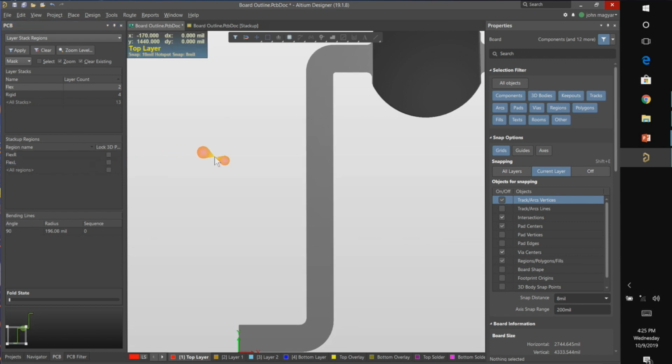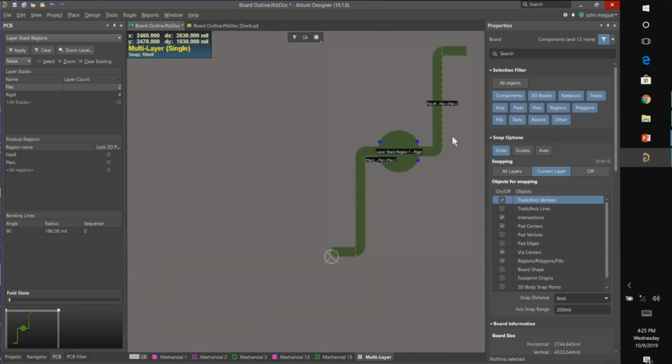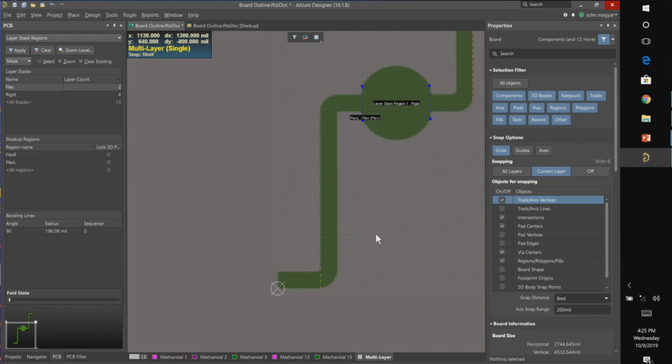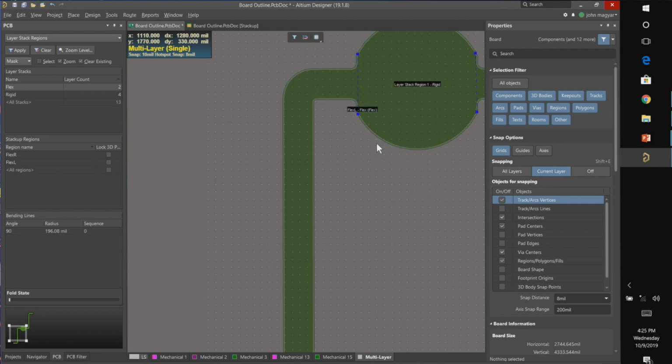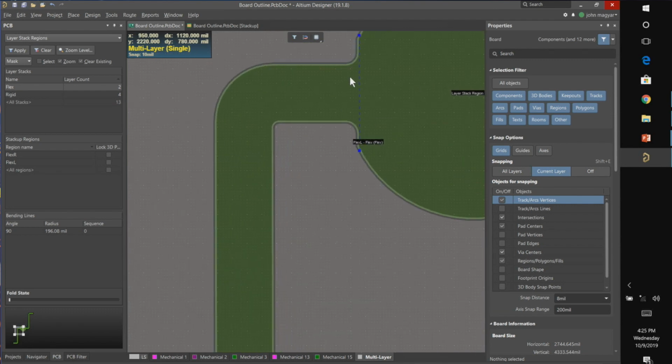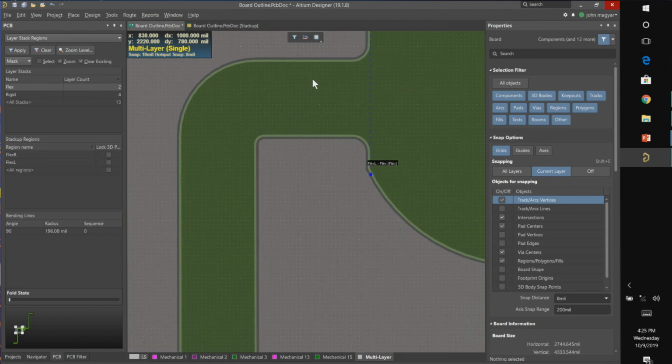So I'll go back to the board planning mode. And one of the key things that you'll have to define is referred to as a bending line. And these can be placed anywhere along the flexible section. So I might want one generally right around here. Naturally, this would have to be calculated precisely by your mechanical designer.